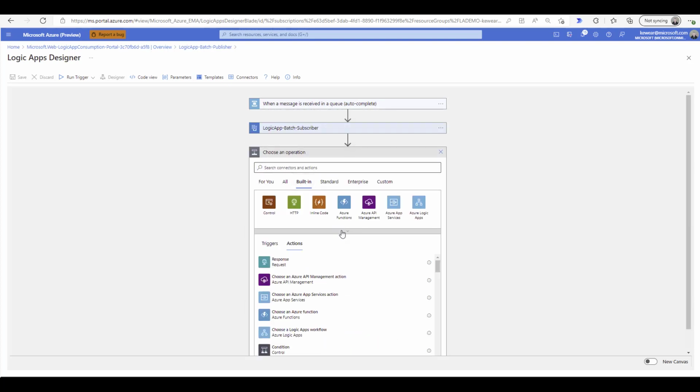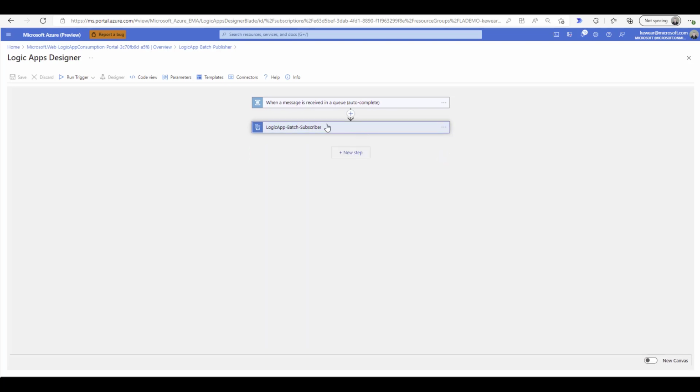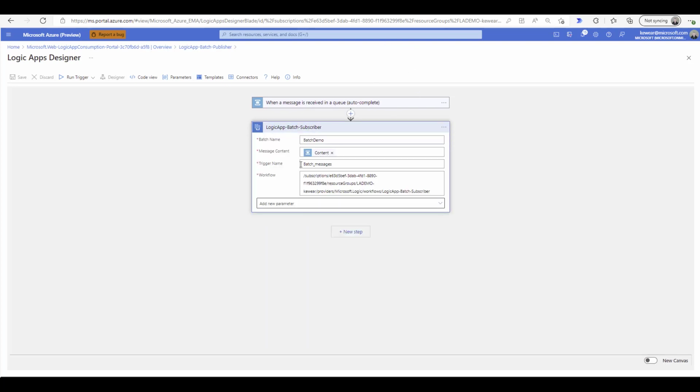Essentially, when I go into built-in and find batch, this is why you have to create that trigger first: when you create that trigger, then this will become available. If you come into this connector first without having a batch created, this is going to be blank. That's why I mentioned we're going to do this in reverse order, so that this information will get automatically populated for us, which is great.